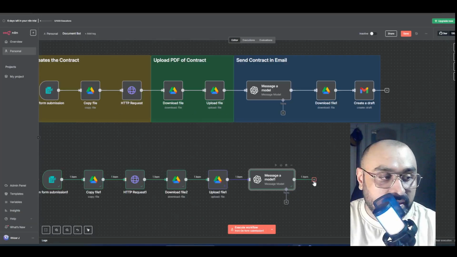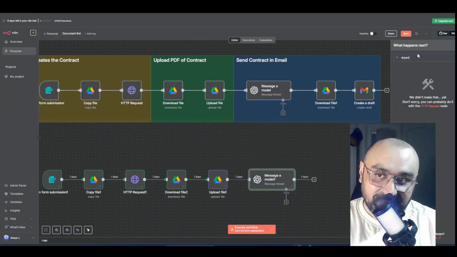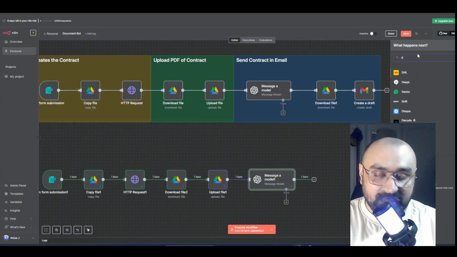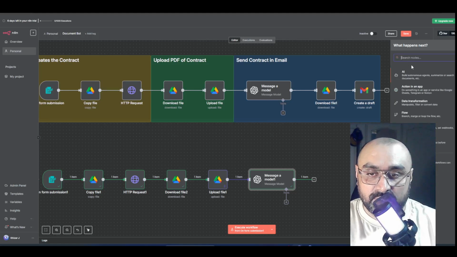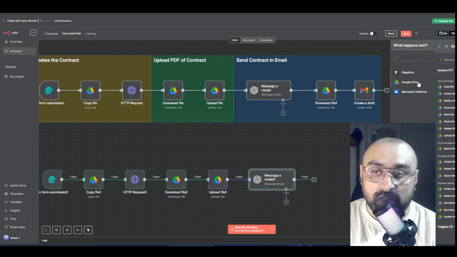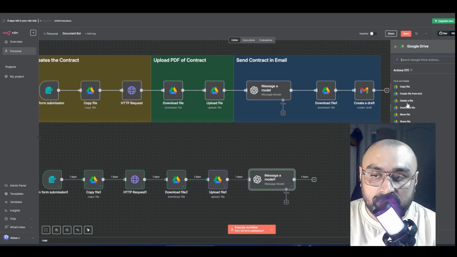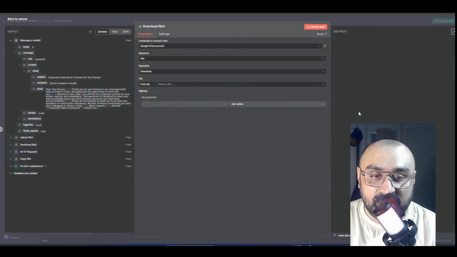The next step is for us to actually download the file that we uploaded to our Google Drive. And the reason we have to do that is because we're attaching the file to our email. And in order to attach the file to the email, it needs to be inside the workflow. So click on upload Google Drive, search for Google Drive, and then go ahead and search for download a file.